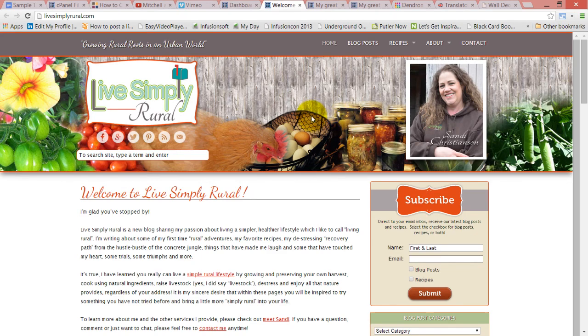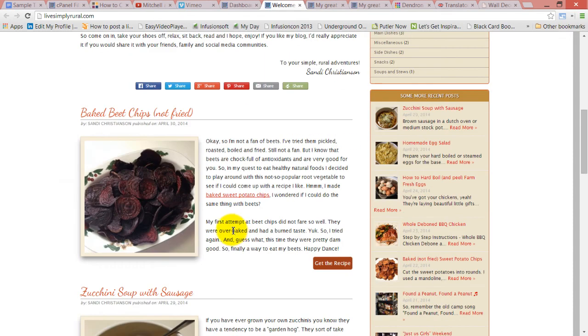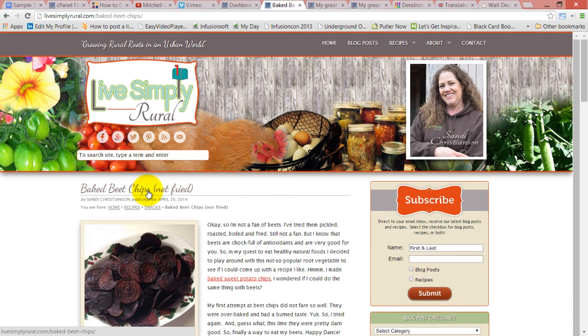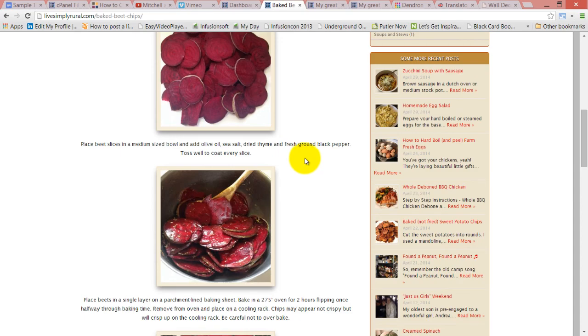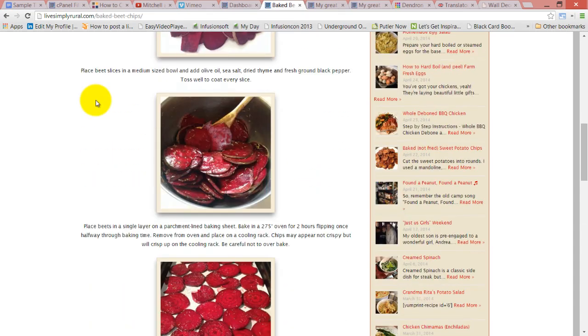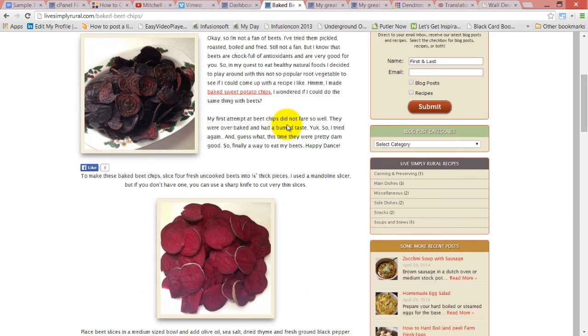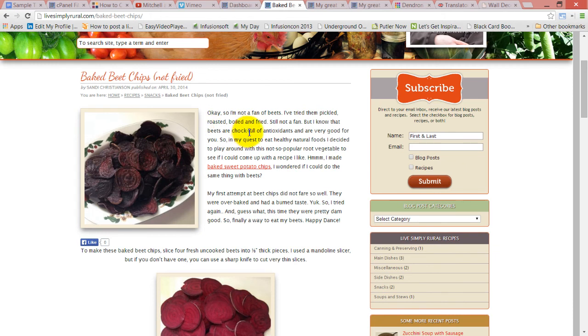This is not a file, right? If we go look at her post, there is no file called baked beet chips, right? This is dynamically created from the database by taking the content that she has here out of the database and inserting it into a template and then generating a page called baked beet chips.